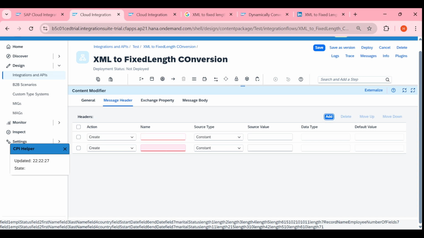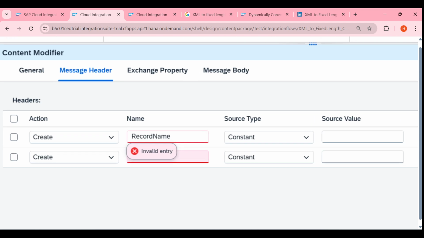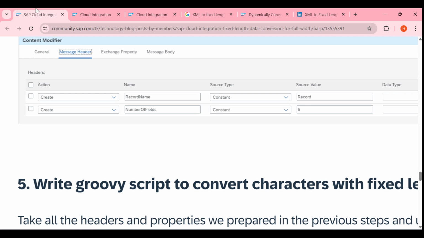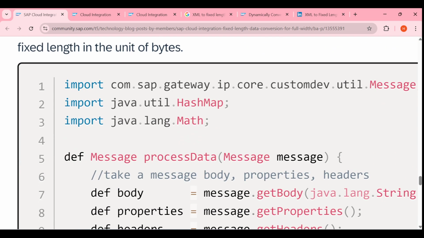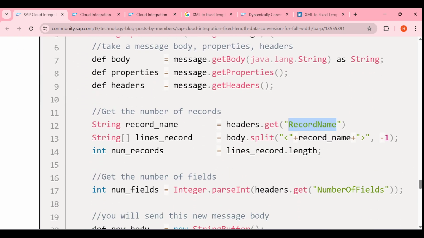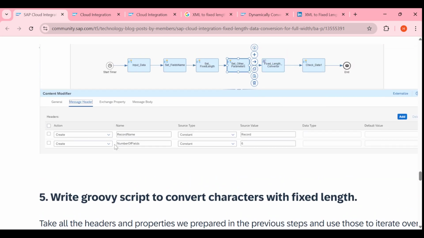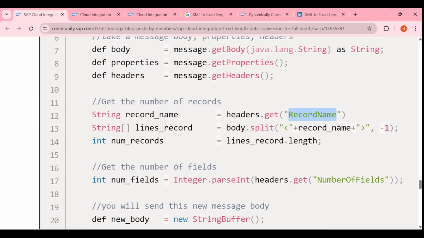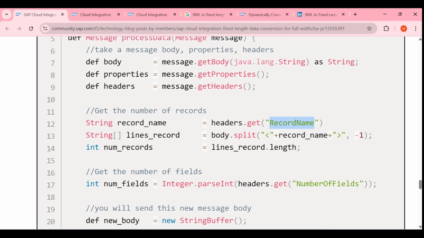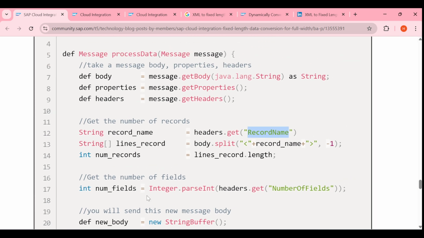Guys, when you maintain this name, as it is we have to maintain as per this, or else we have to change the record name inside the Groovy script. If you maintain different names, we have to maintain the same names here.